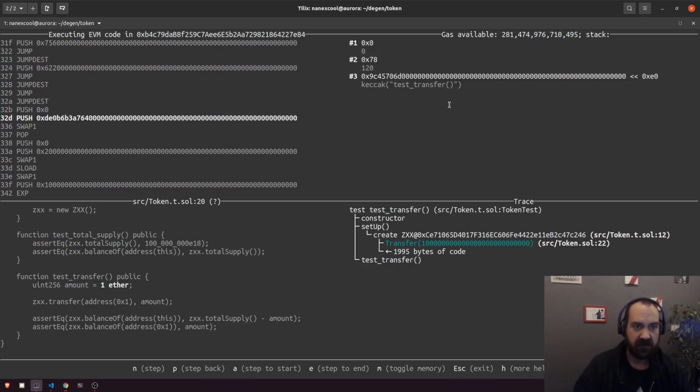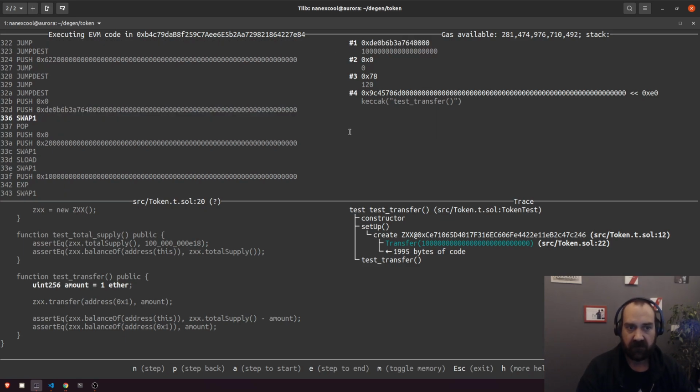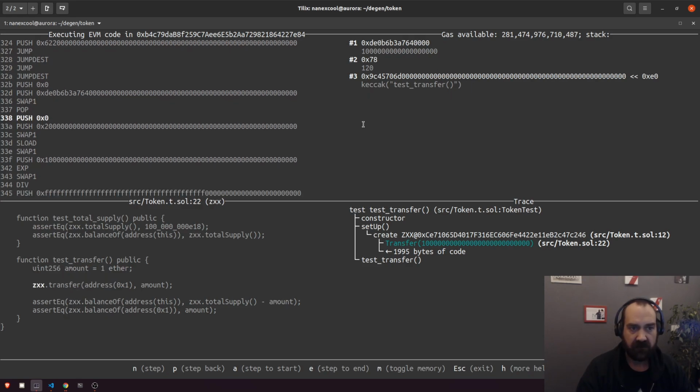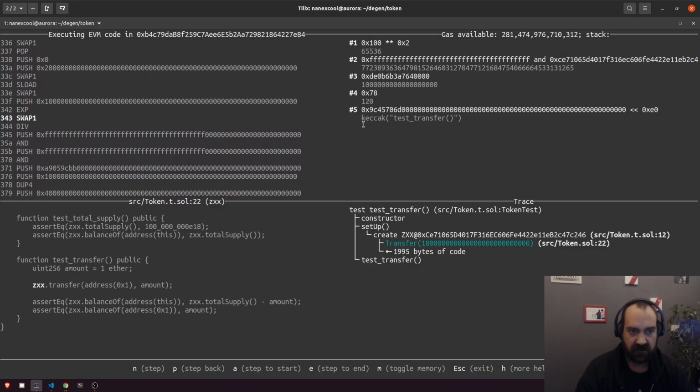and as you can see, we're going over the bytecode. So push this is 1 to the 18th, and it's going to be pushed. If I go next, previous, next, you see that it's here on top of the stack. It is swapped, popped. Okay, there are many things. We want to go into the transfer function.